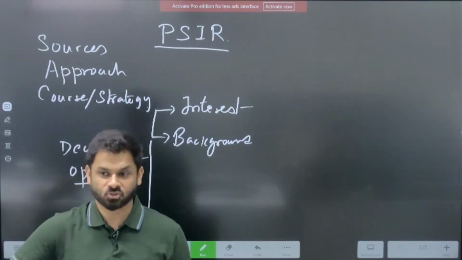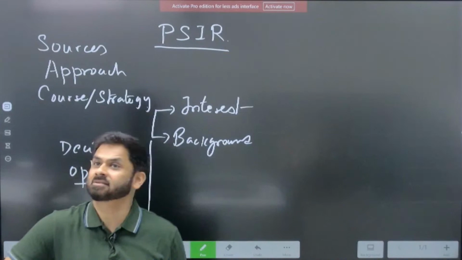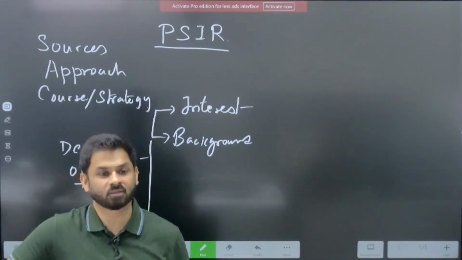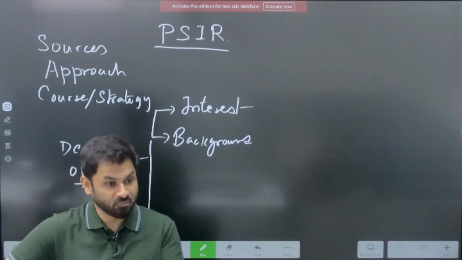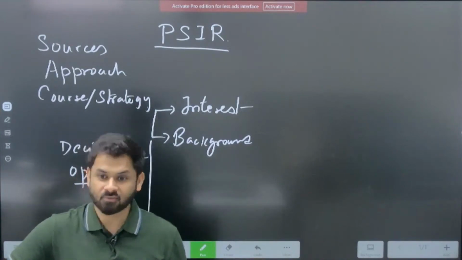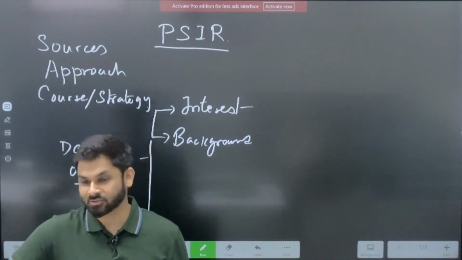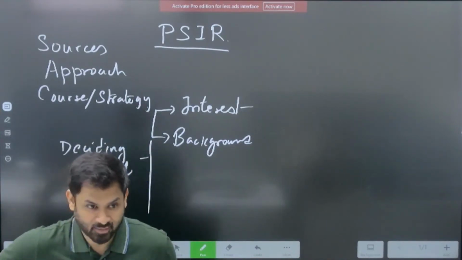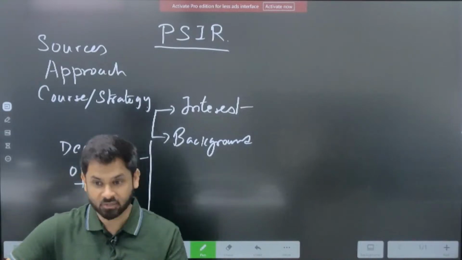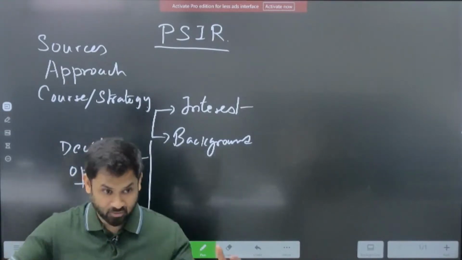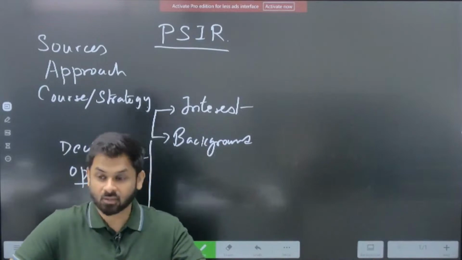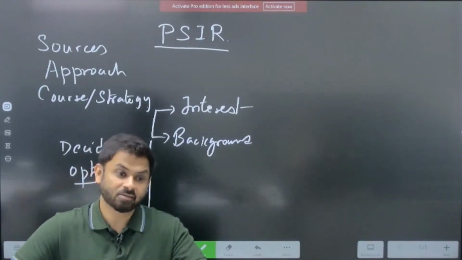But interest should be the first criteria, because that is going to help you sustain with the subject. That will help you to keep the momentum, because civil services preparation, all of you know that it is going to take some time for you to clear the exam. If you have put in the right effort, and if all other factors have worked well, maybe you will clear in the first attempt, but it might take more time as well, right?